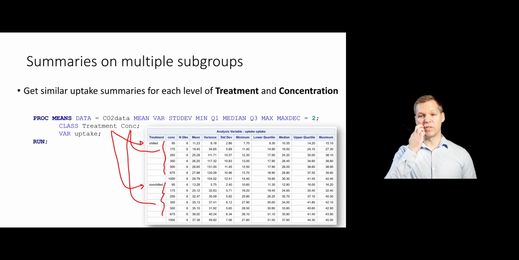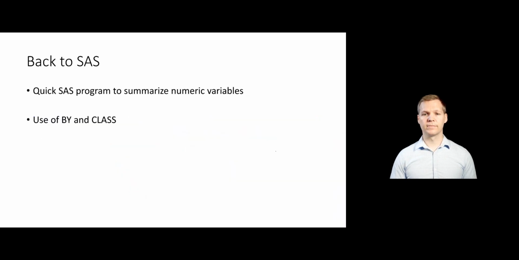Again, what this allows us to do is really have an idea of looking at the center of the data set. So if you're going to use the mean to summarize your center, you can see how that is changing based off of the concentration of CO2 in the air. And you can see how that's changing for the concentration, not just for concentration, but also by the chilled and non-chilled groups. So this is a really useful way to summarize your data. Let's jump into SAS and let's summarize some numeric variables utilizing this kind of idea.